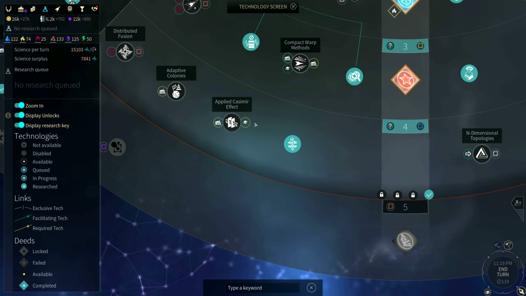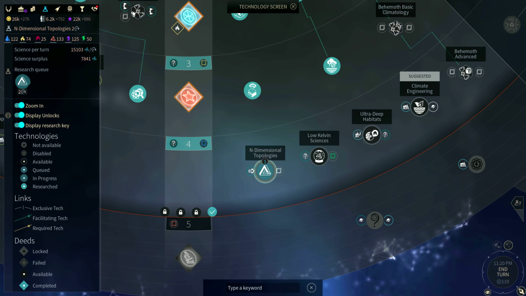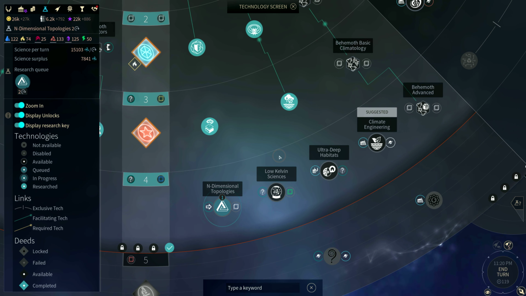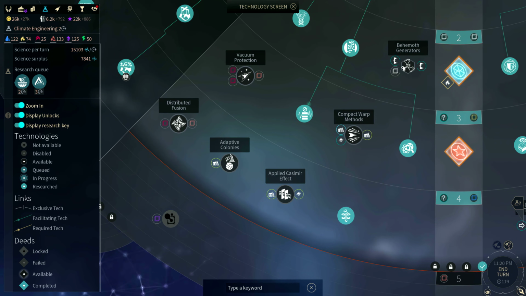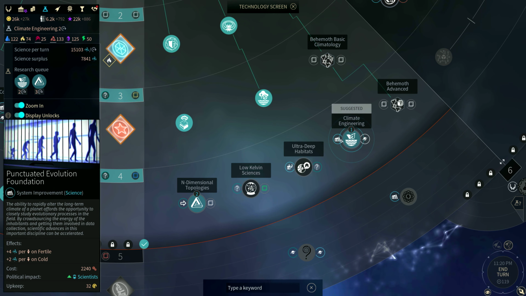Should we get the next level for science? We get the bonus movement speed on our ships, that's pretty strong. And this evolution, punctuated evolution, is a pretty solid upgrade for science, mostly because it doesn't require any fancy resources to activate.